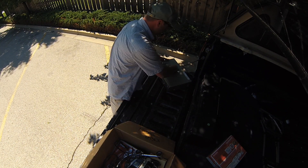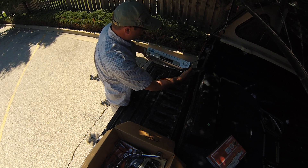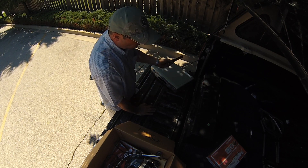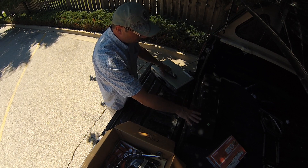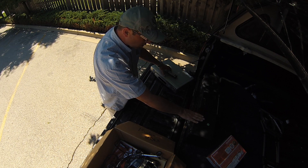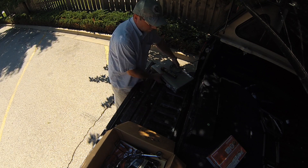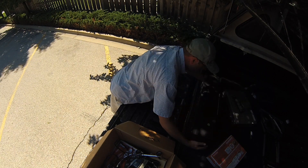The next stop was this Sony VCR — very nice condition. I plugged it in, put the tape in, everything worked, and it comes with the remote, so that's going to be a quick flip. Between the VCR and the boom box I'm going to show you, he wanted ten dollars for both. So the VCR basically cost me two or three dollars and should bring 50 to 60 bucks on Amazon.